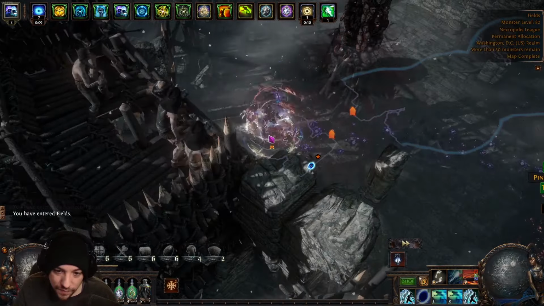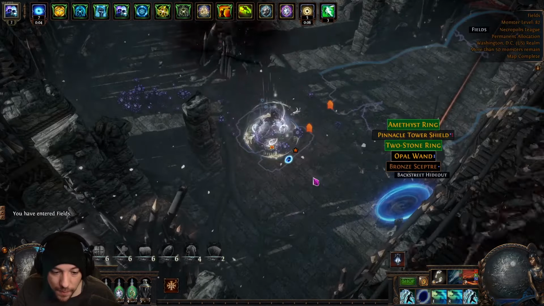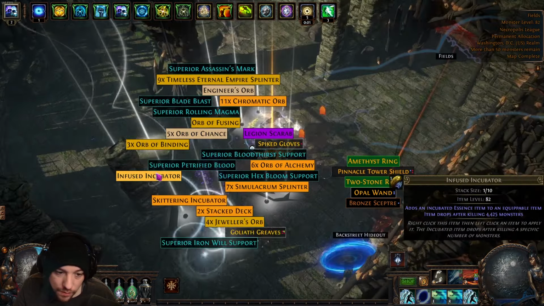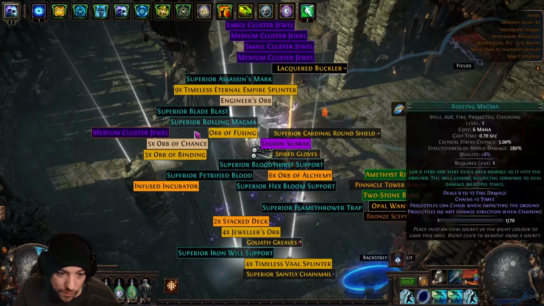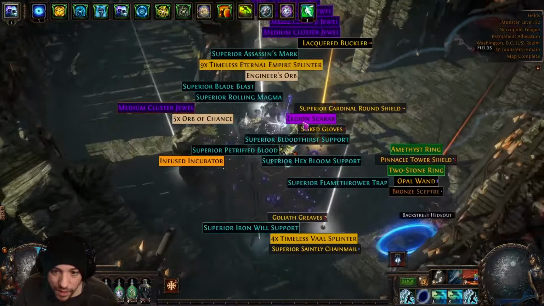Alright, boss is dead. We got 6 stacks. We can turn the Delirium off and then get our loot. There's a Delirium Orb, Skittering Incubator, Simulacrum, Ornate Incubator. I'm going to take this Fragmented Orb of Fusing. A couple stacked decks. And you get the point.